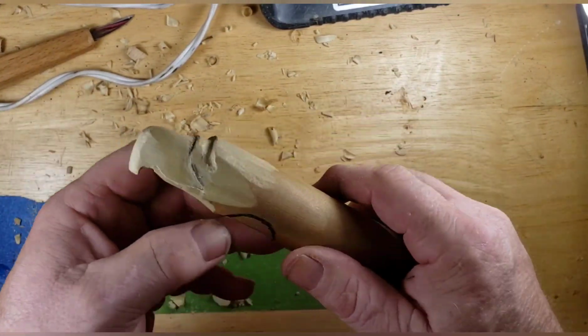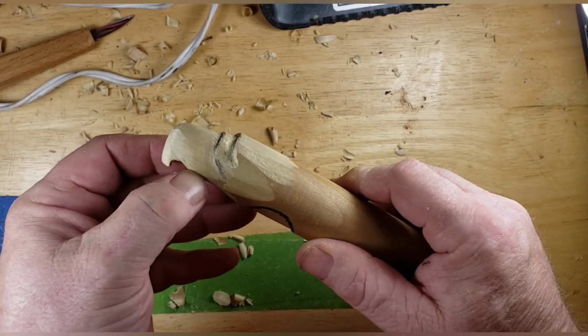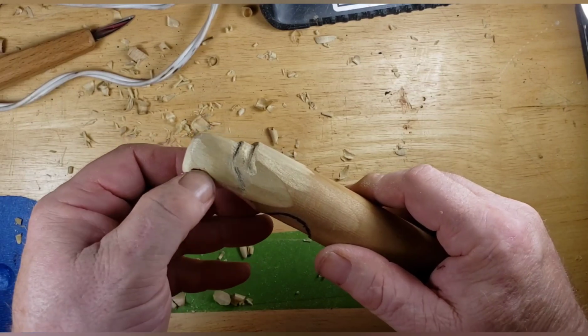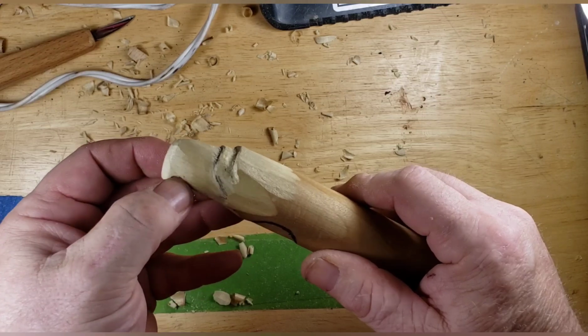Okay, so I'm going to fire up the Dremel. Get this cut then down in there deeper with a diamond bit. So let's get that going.